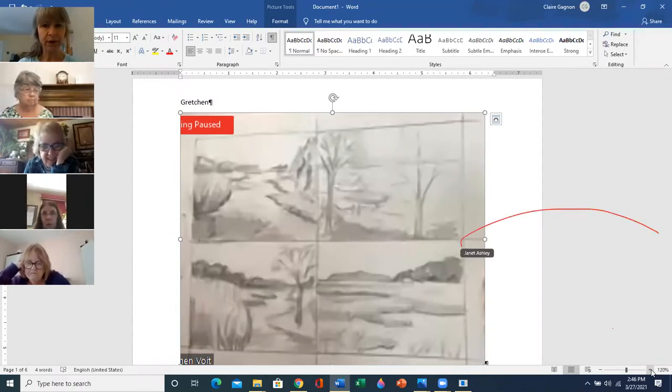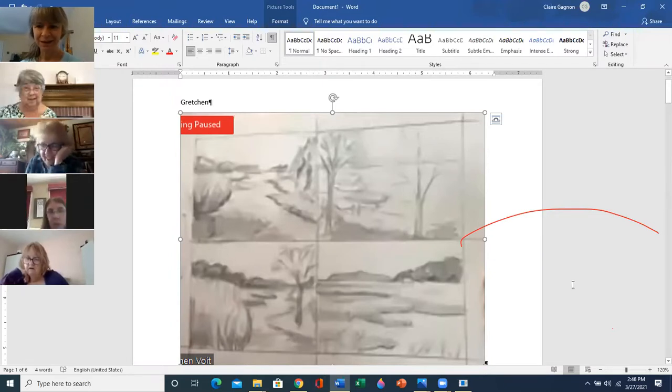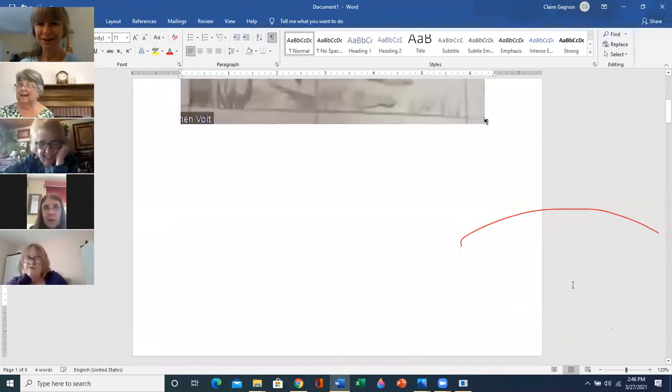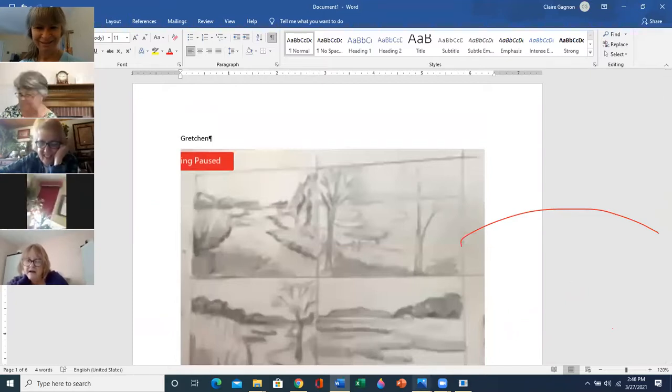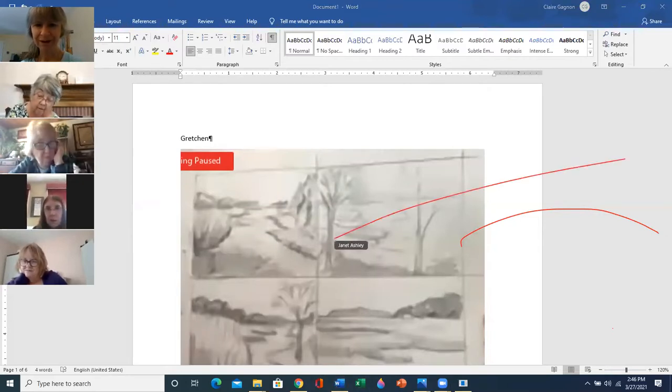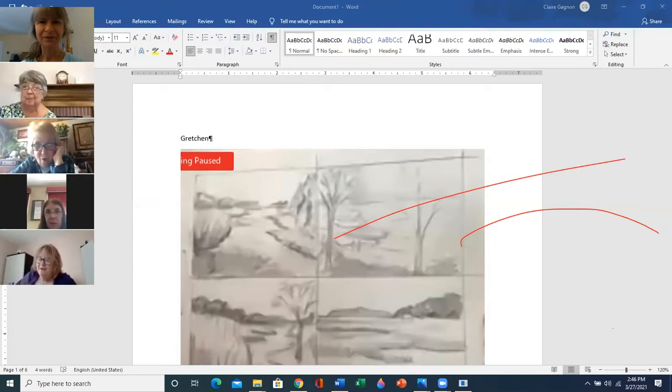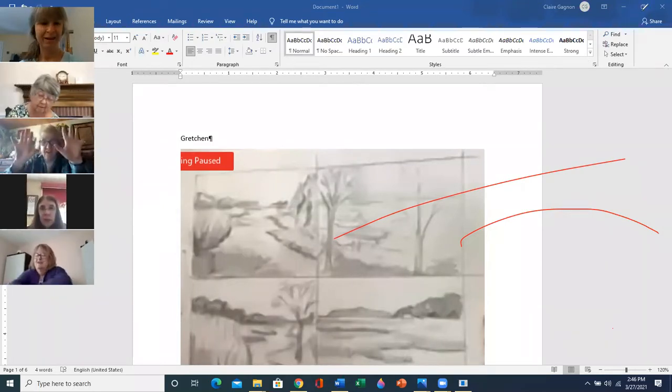A couple of, whoops, what's this? I don't know. It's a red line. Somebody just got a red line? Oh, shoot, what did I do? Did I red line? I don't know how to. I'm getting red lined. It's me. Yes, it's my art class. I think someone did an annotation. Yeah. Uh-oh. Oh, so how about we, no, don't leave, Janet. I'm not touching anything, so I don't think. There she is.